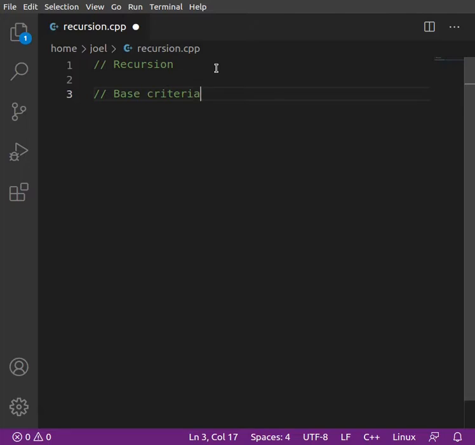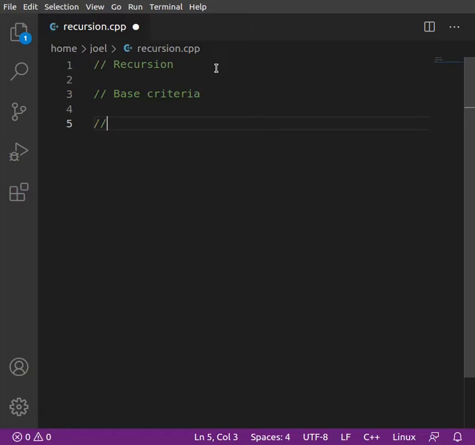That means there must be at least one base criteria, or condition, such that when this condition is met, the function stops calling itself recursively. That's the base criteria.